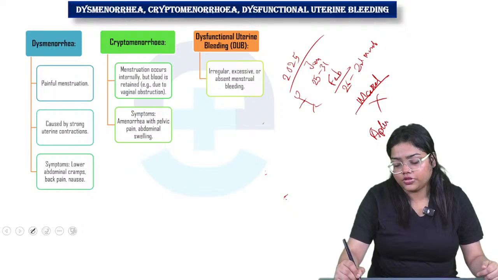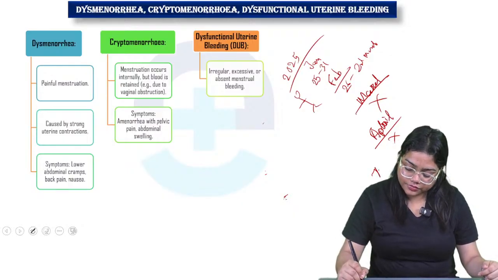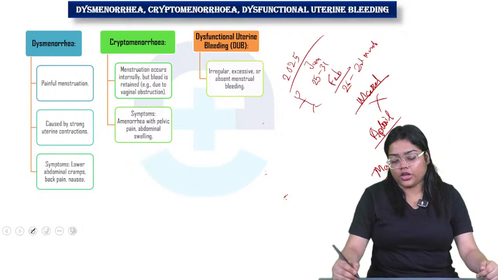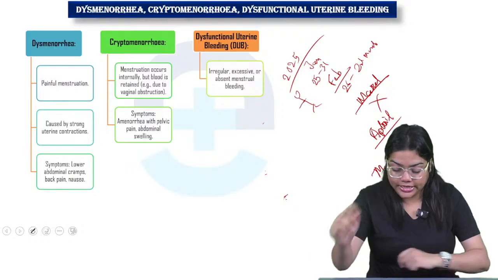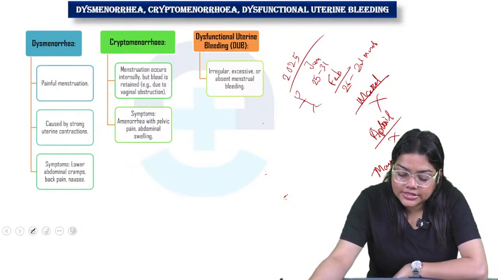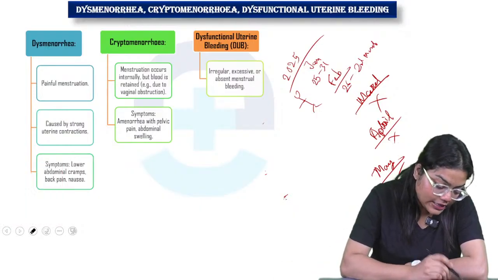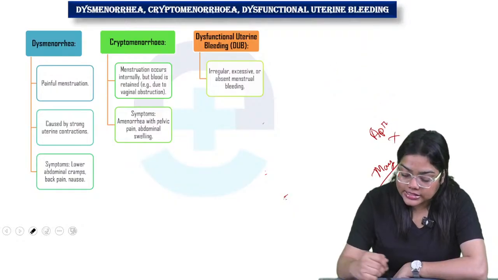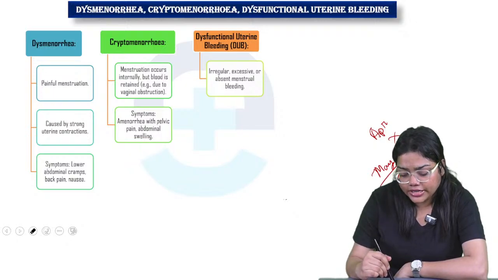April also she will not have any period. Then again just after that, in May maybe she had her period, and it will be for 10 days. So this is called dysfunctional uterine bleeding, where the menstruation cycle will not follow any kind of pattern, and sometimes the bleeding will be excessive and sometimes the bleeding will be very less.